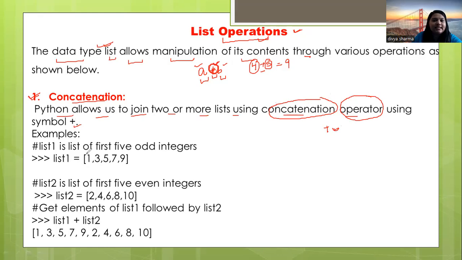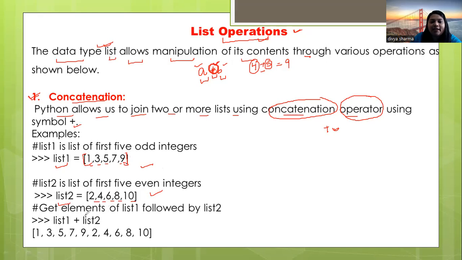Let us discuss it by taking one example. Suppose we have list 1 containing elements 1, 3, 5, 7, 9. As we know, a list is represented by square brackets, so all the data elements should be enclosed within square brackets. Now take another list 2 containing elements 2, 4, 6, 8, 10. How can we perform the concatenation operation on these two lists?